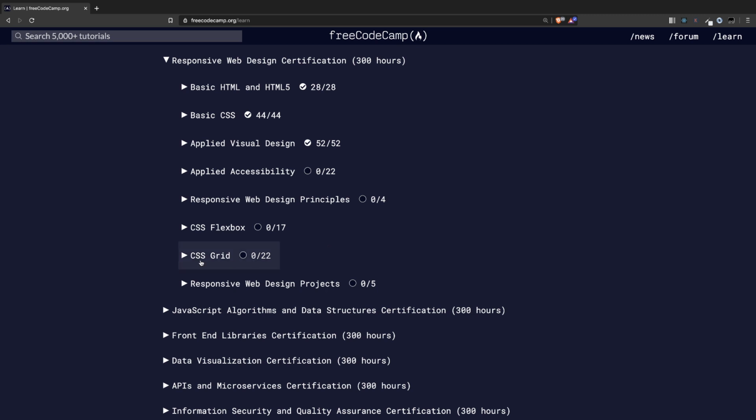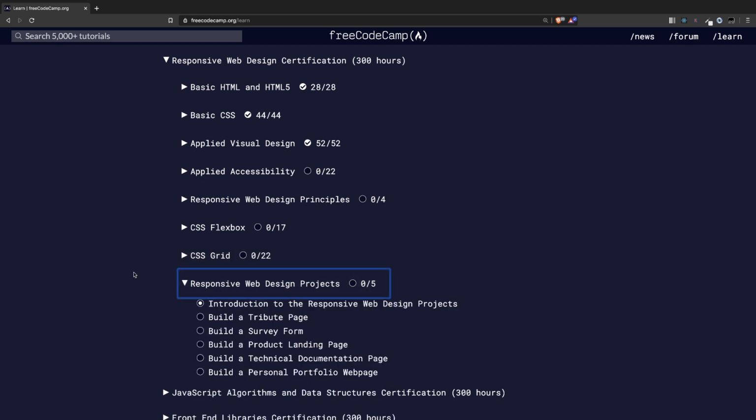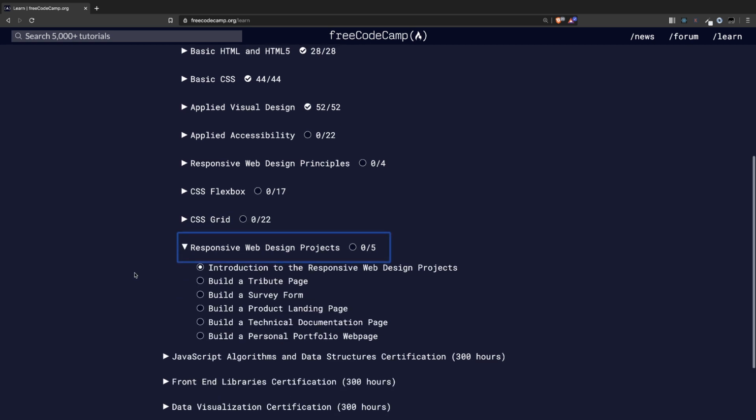I don't know that much CSS Grid, so I'm going to learn it apparently. And if everything goes well tomorrow, starting from Wednesday, we're going to build something. This will be nice.